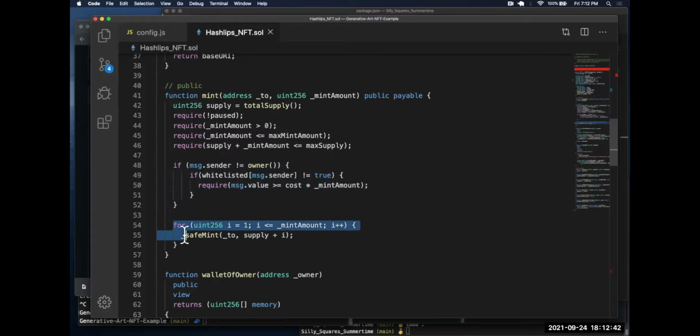And then it loops over these, right? It does a for loop, which is generally not a great practice in Solidity, but we're only doing it up to 20 max, so it's not so bad. And then we need to call safe mint on each one of these.